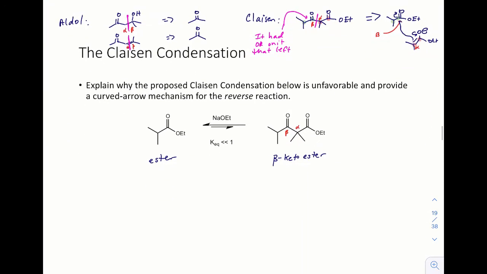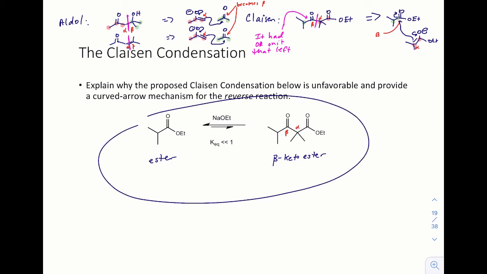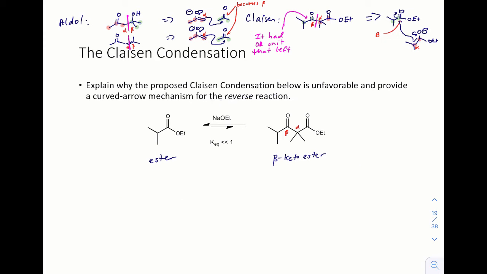We're just thinking about retrosynthetic analysis. And we did the same thing with the aldol. So you would imagine, I just said, okay, it comes from acetone, but you want to, the enolate of one acetone molecule attacks the neutral form of another. All right, so keep all of that in mind. And now we'll think about why this Claisen condensation is actually unfavorable. And it does occur. So if you were to treat this ester with sodium ethoxide, it does occur. But this product cannot be isolated because the overall equilibrium constant is much less than 1 for this process.